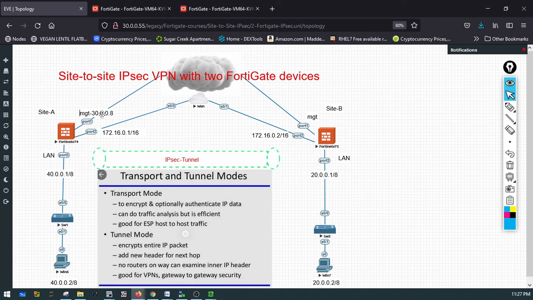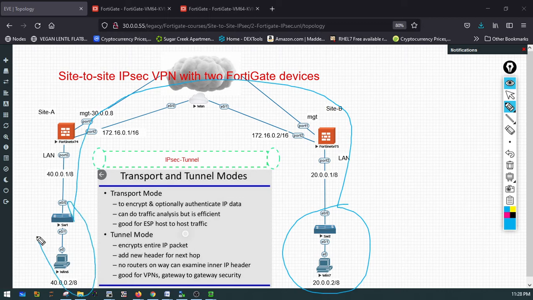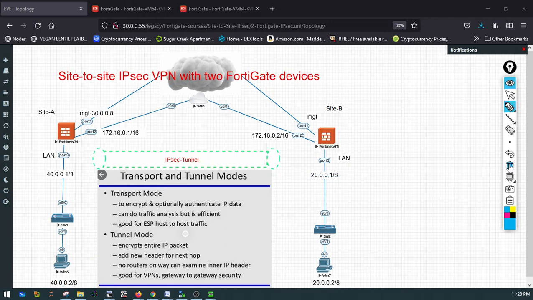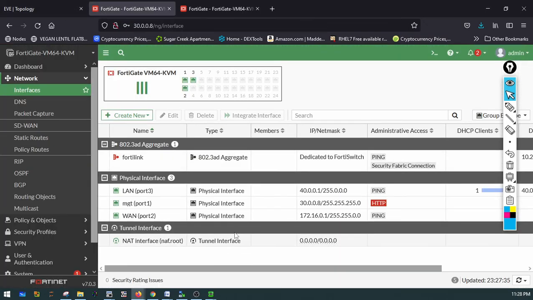Alright, so the communication happening over the WAN, so that makes sure that I can communicate all the way here to here. I'm using IPsec, so I'm going to start building IPsec right now. Everything looks good.